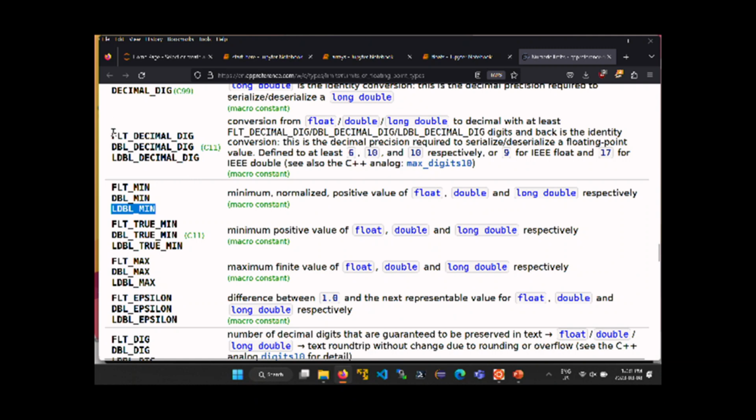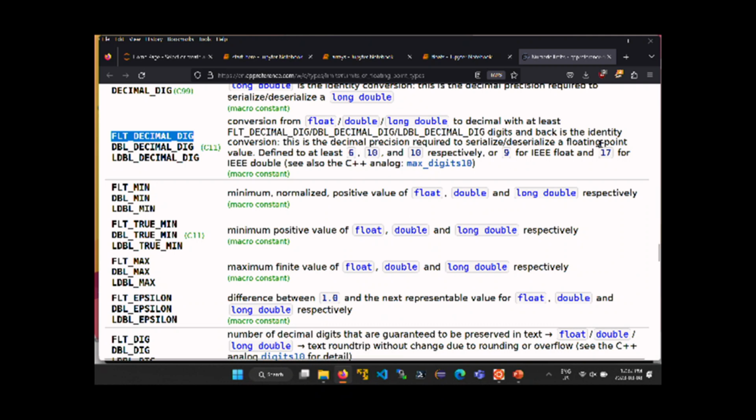One that's somewhat interesting is this one right here. So float decimal digit, double decimal digit, and L double decimal digit. Those are the constants that are defined. If you type in a floating point literal, using base 10, then those values are the minimum number of digits of precision that you need so that you can convert your base 10 number to a floating point type, and then convert the floating point back to the same literal.